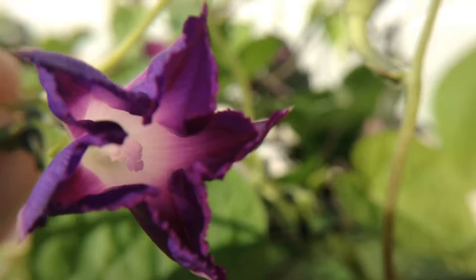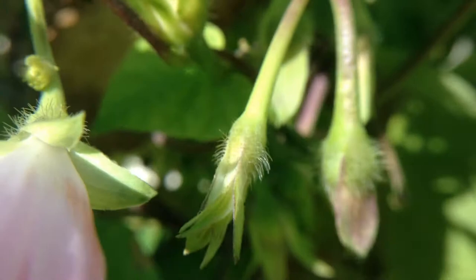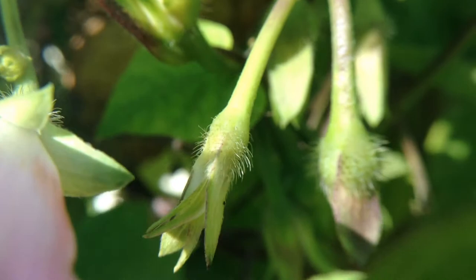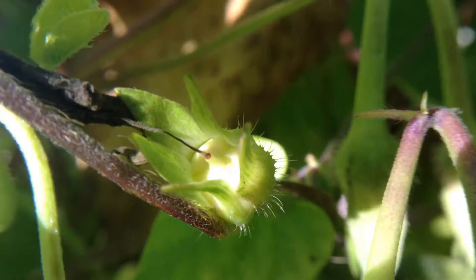But once the flowers are spent, and each one only lasts one day, they produce these little drooping fruit. Here's a couple here. You can tell the new buds will face up, and the old ones will face down. There you can see the little fruit inside. They remind me of a hazelnut, the way they're encased. They kind of have those little fuzzy protective layers on the outside.